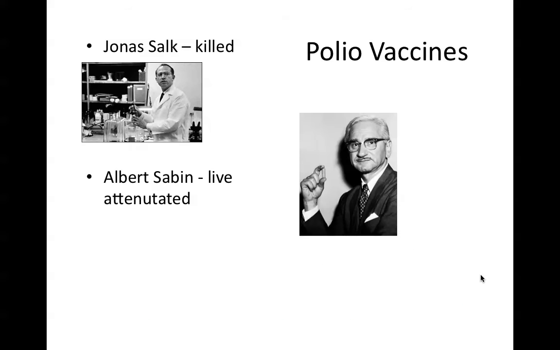Historically, two individuals were very important in the formulation of polio vaccines. You hardly ever hear of polio anymore, and in fact, it's one of the diseases that may be shortly, hopefully, completely eliminated from the human population. Two individuals we have to thank for those goals are Jonas Salk, who developed the first polio vaccine, which is a killed poliovirus formulation that's an injectable, and Albert Sabin, who developed the oral polio vaccine, which is a live, attenuated vaccine strain of the virus.